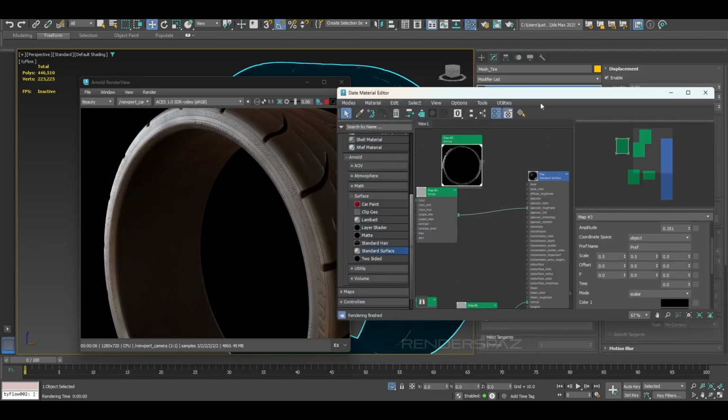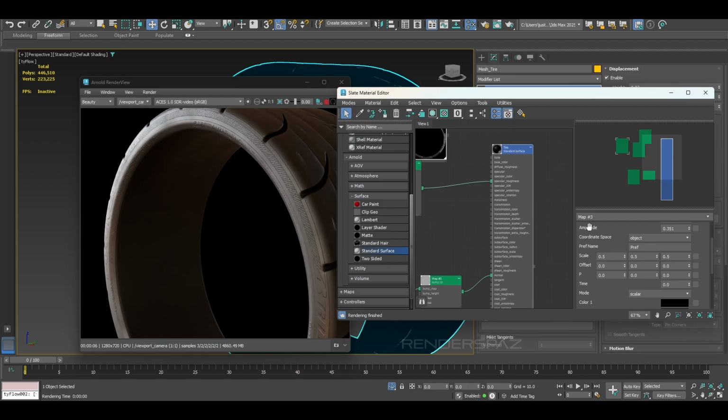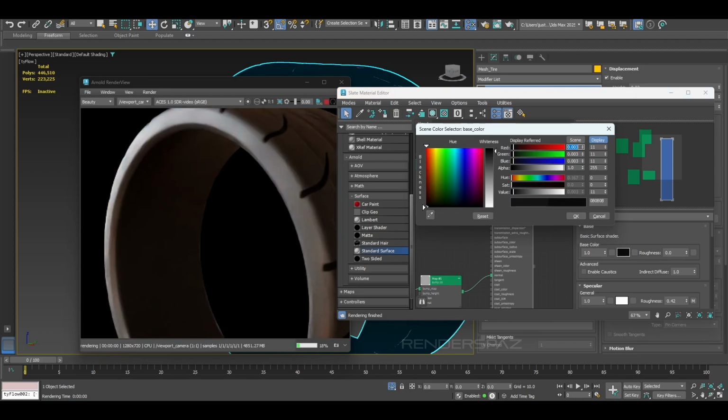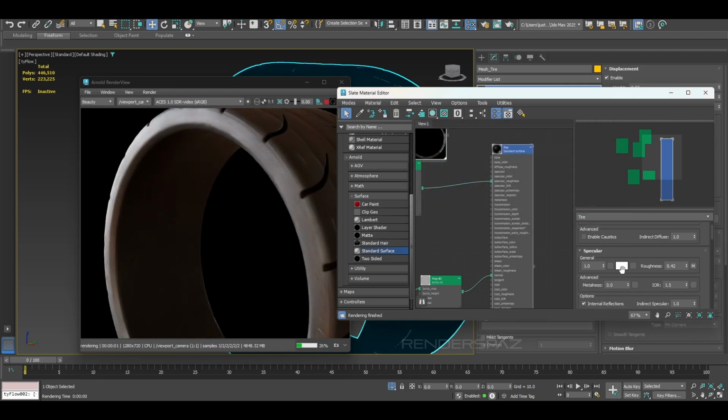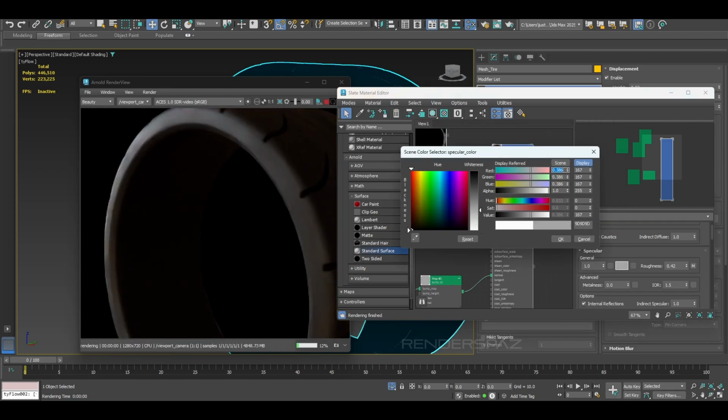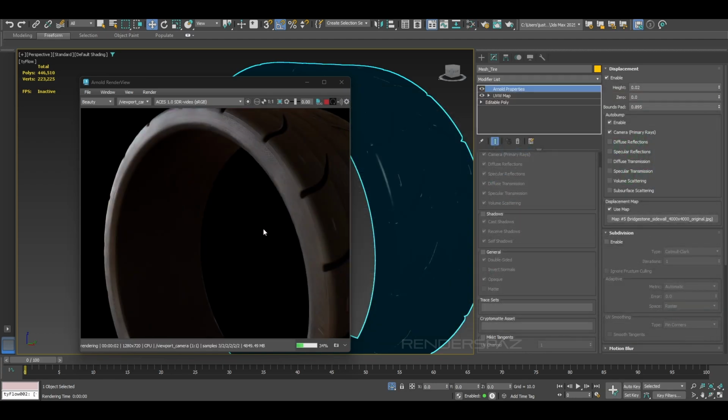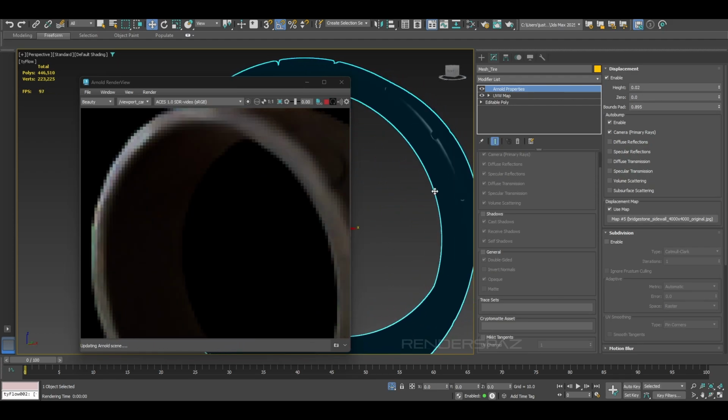All right, I think we're pretty good. I'm just kind of playing around a little bit with some more of the settings here. Maybe one a little bit darker in the color of the diffuse, and bring down just a bit of the specular. Something like that, so it's not too strong.